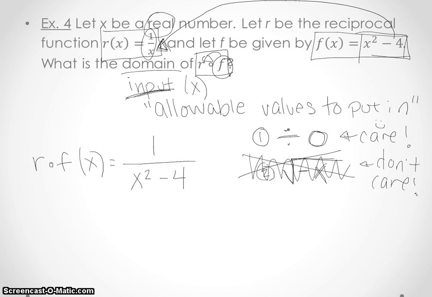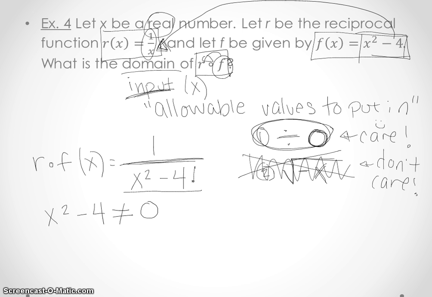Very much so. Because, well, guess what? Dividing by 0 could happen here. This is the division sign. I know it looks like a fraction, but that's what fractions are: 1 divided by the junk on the bottom. So the junk on the bottom is not allowed to be 0. Okay? It will mess everything up. So what we have to do is sit and think, what would make this bottom part 0? And a really easy way to do that would be, all right, x squared minus 4 is the whole bottom piece. It's not allowed to be 0. So I say x squared minus 4 cannot be 0. That's literally what this says. And that's that whole denominator piece.